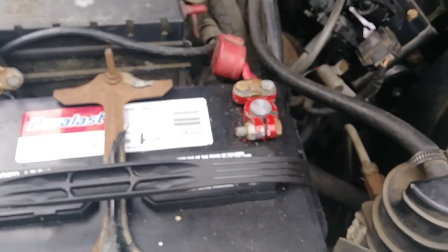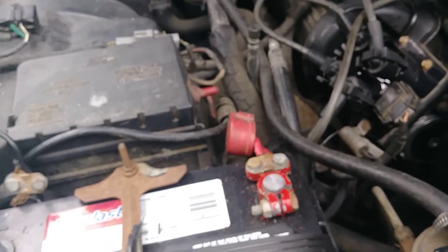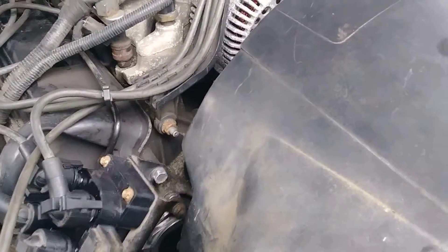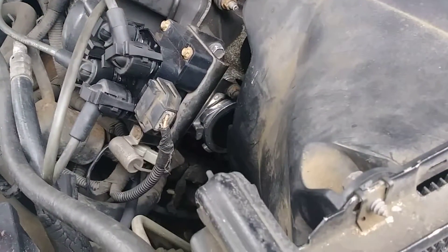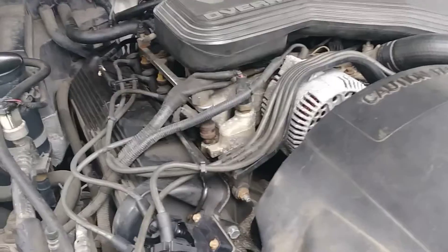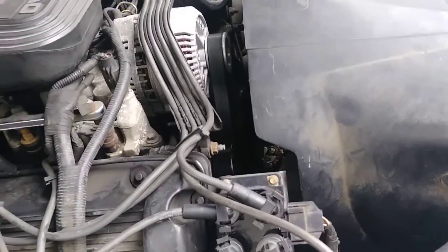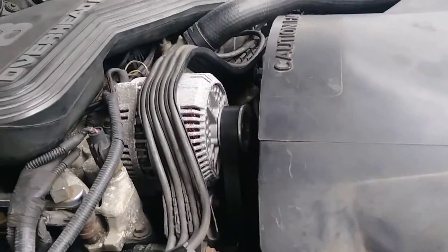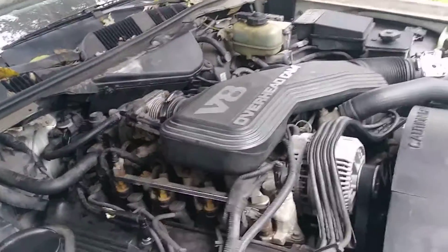At first I was going all over the place thinking it was this or that. Then I got a brand new battery, and a new belt because the old one was loose — I thought it might not have been charging properly. Then I bought a new tensioner so the belt stays tight. They're easy to put on — don't ever be scared about putting on a tensioner, don't pay anybody to do that. Alright, this is the Morning Garden show.